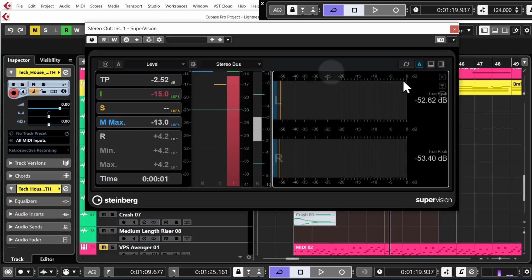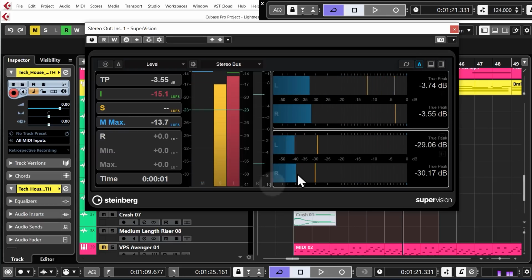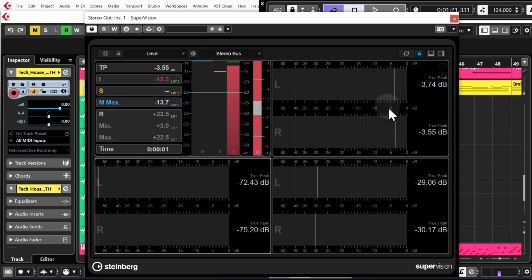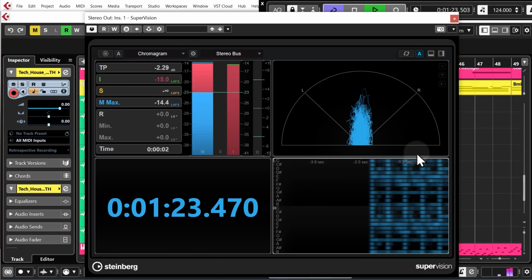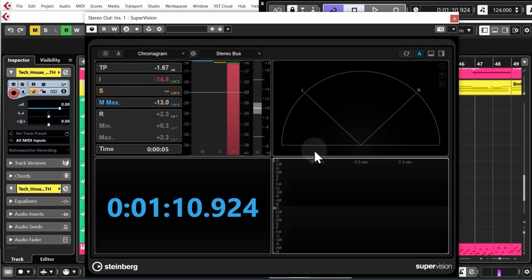So if I split this, we can also add to the bottom as well. And this is fully expandable. So we can have multiple imaging going on. So it's a very powerful plugin for those of you who want a very visual insight into the music that you're creating. And it's nice to finally have a really powerful and usable imager plugin dedicated for Cubase.